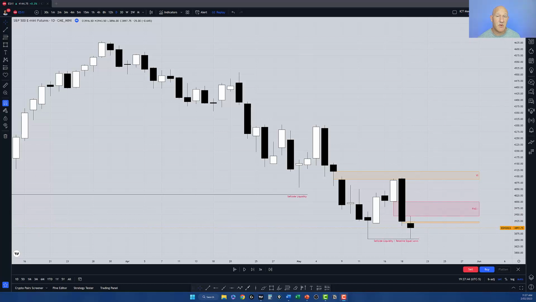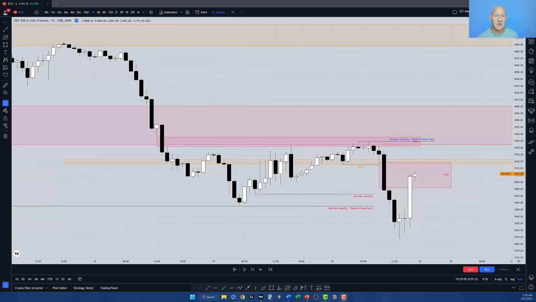So let's zoom into our 1 hour chart now and start working through our setup for this particular trade. So looking at our 1 hour chart now, what we can see is that the market's traded up and around this volume imbalance that we marked out from our daily chart. We've then traded into a fair value gap that we've got here on our 1 hour chart, and that's also confluent with that fair value gap that we marked out on the daily.